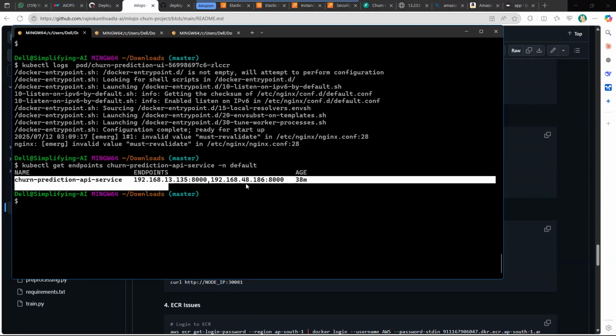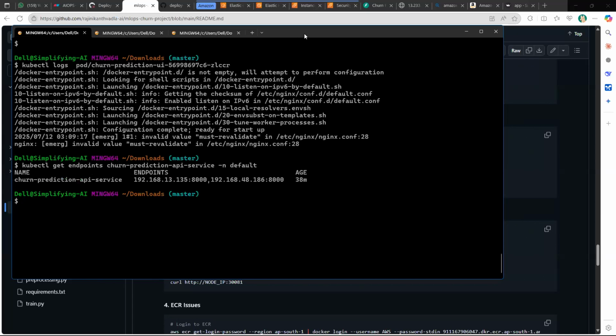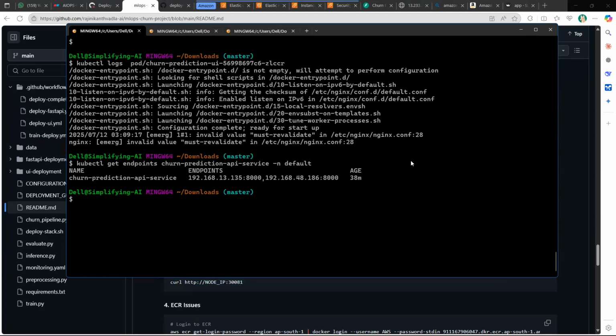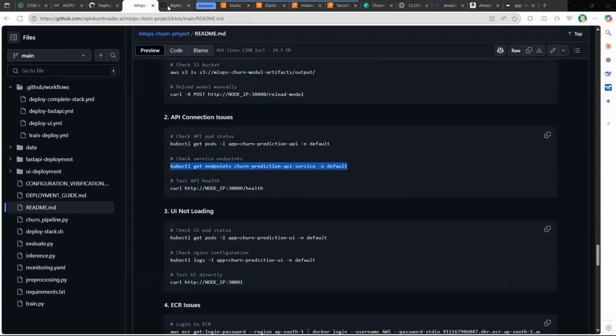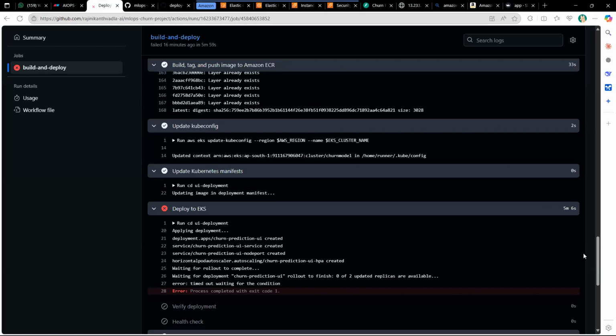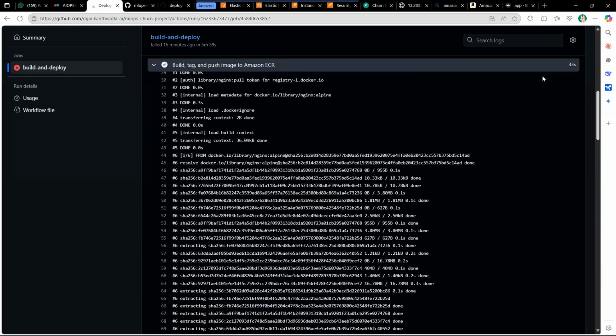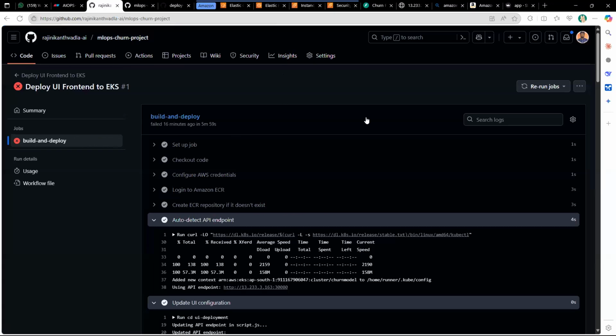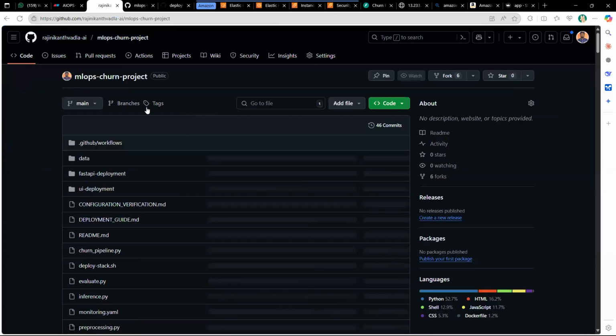This is our API endpoint. Cool. So what you do, go to this repository and make the changes, whatever you like.